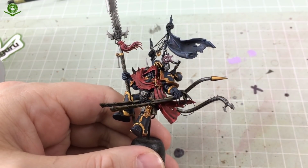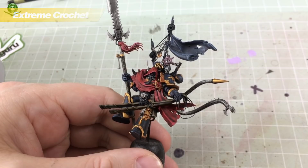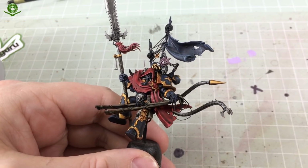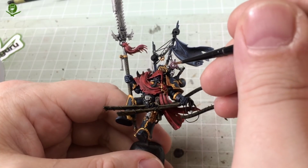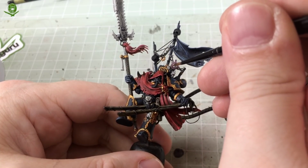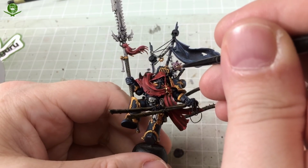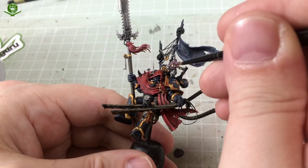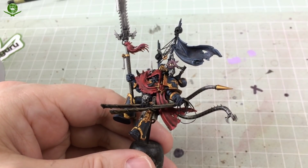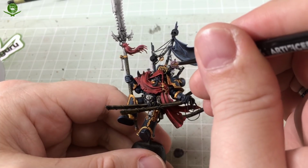Okay, and the last step for the actual eyeball itself is to get some Lamenter's Yellow, which is a glaze. It's a clear glaze, a bit like Bloodletter, but yellow. And very carefully, try and work it around the eyelid. Just in there, and just in the corners. I don't want to put on too much, because I don't want the whole eye to go yellow. I just want to suggest a bit of yellow in the corners of the eye.